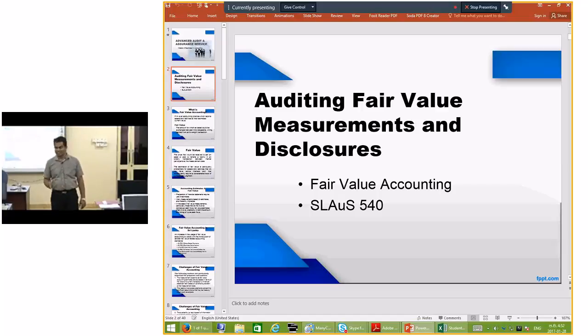As I discussed, you will find a lot of accounting estimates. Can you give some examples of accounting estimates? In the case of depreciation, you want to have an effective lifetime. What is it? It is an estimation. You want to make a provision for doubtful debts. What is that? Estimation, right? You want to make a provision on warranties. What is that? Estimations. Likewise, you may have a lot of estimations. Apart from that, fair value you have to calculate, but again, it's also one form of estimation.